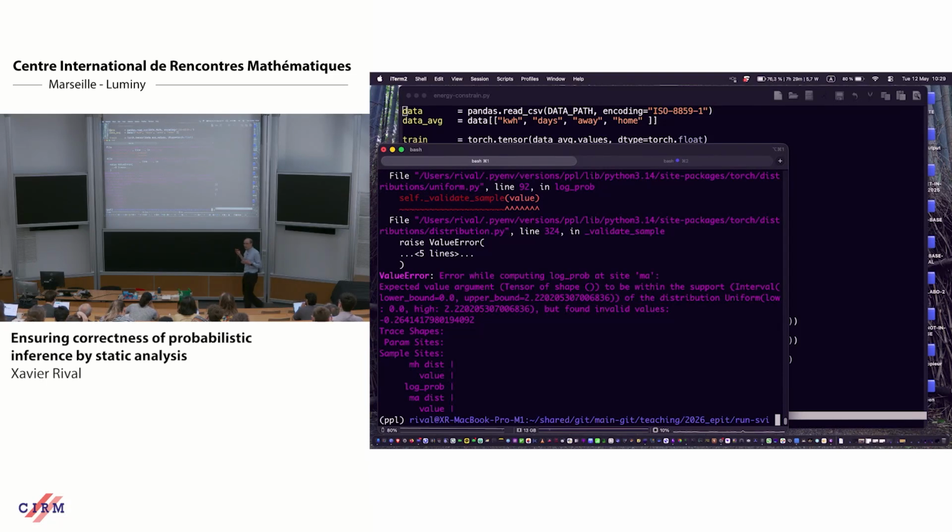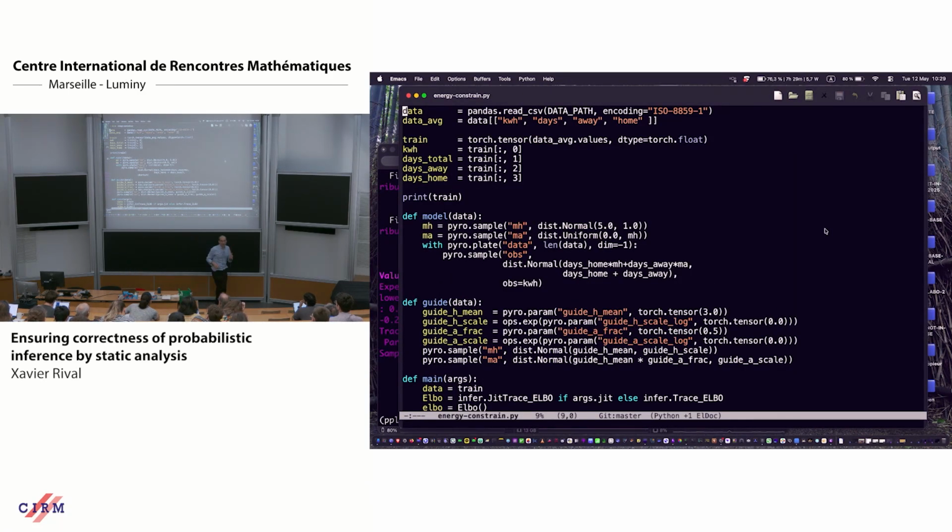In order to understand that, we have to look again at how SVI works. Essentially, SVI is never going to sample directly from the model. It's going to sample from the guide, and use the samples of the guide to later refine the values of the parameters that we get in the model. So if we use some normal distribution in the guide, of course at some point we get out of the support of the uniform distribution.